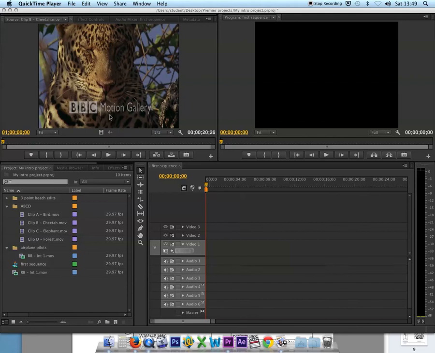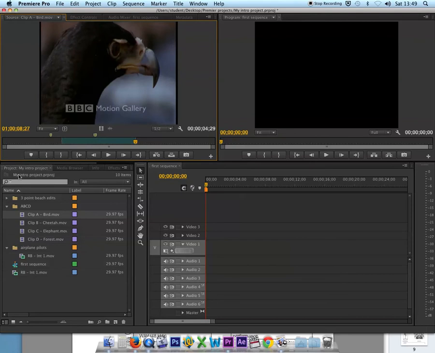So this is three-point editing in Premiere and a number of other processes and techniques that you need to really kind of have good editing practice. Now, again, the basic workflow here is that we start with a clip. We start with a clip in our project, we load it up, we select something from it, and then we bring it down onto the timeline.